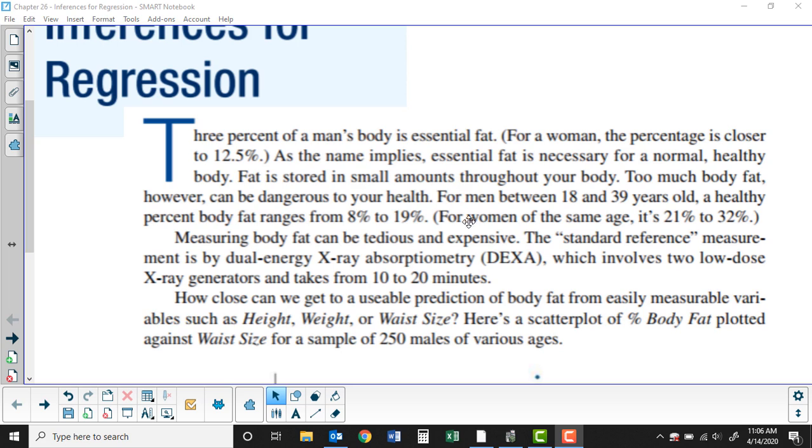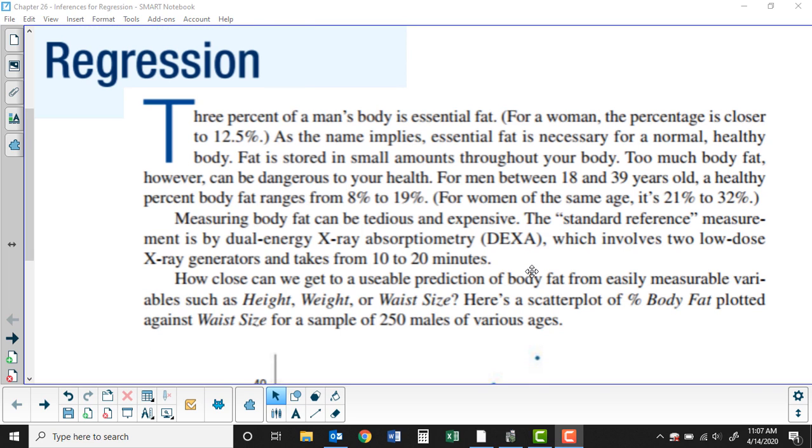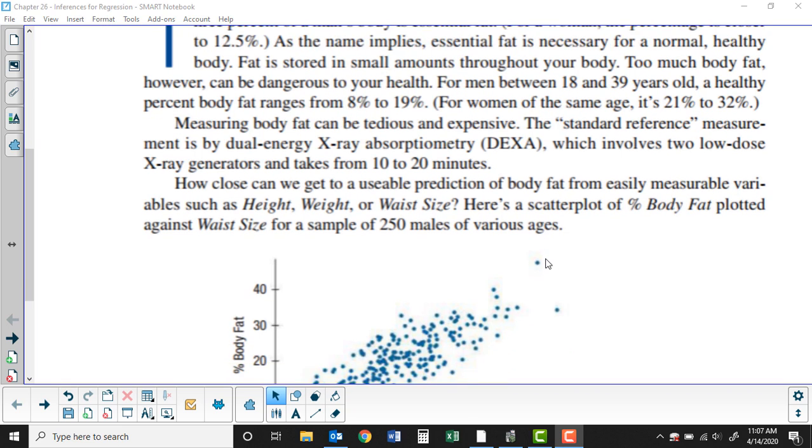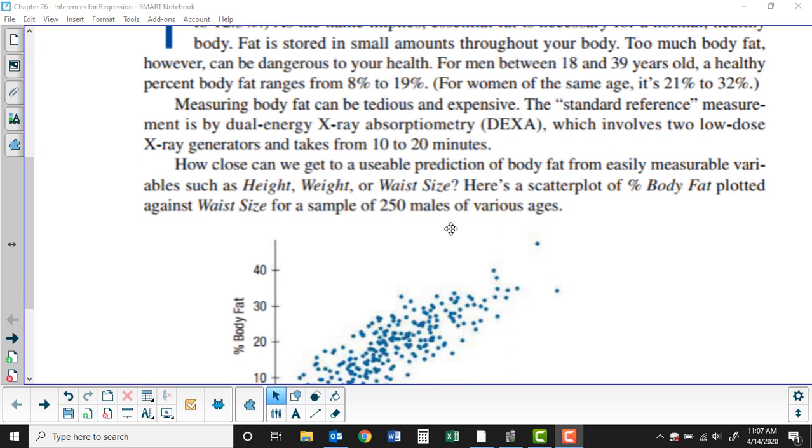It has some other things on here, but they're talking about how measuring body fat is a tedious, expensive process. So they're trying to find an easier way to predict someone's body fat. They're trying to find out if waist size can be a predictor for body fat.